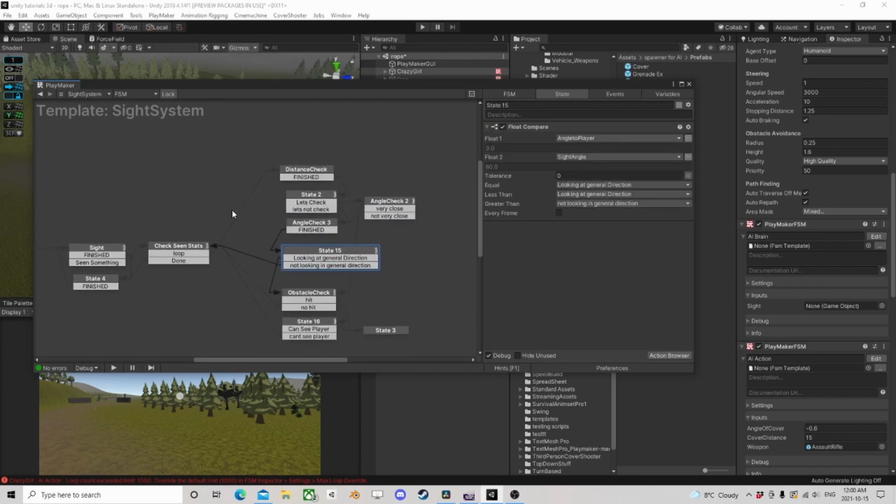The other thing we could probably be checking is not only the distance, right? Distance to player. So we see this, right? Oh no, check for very close.